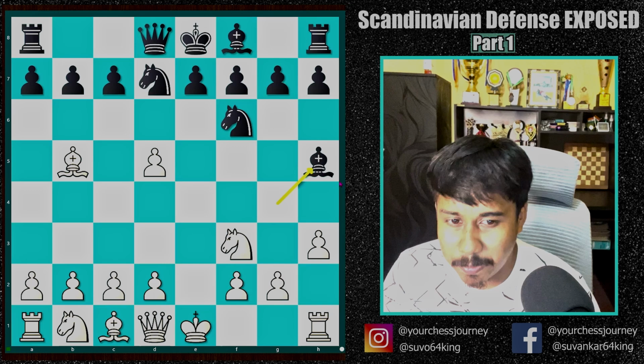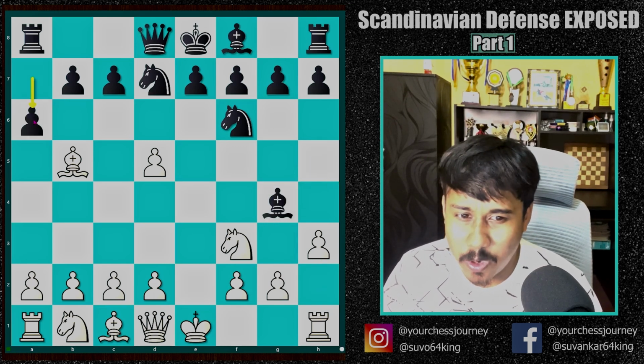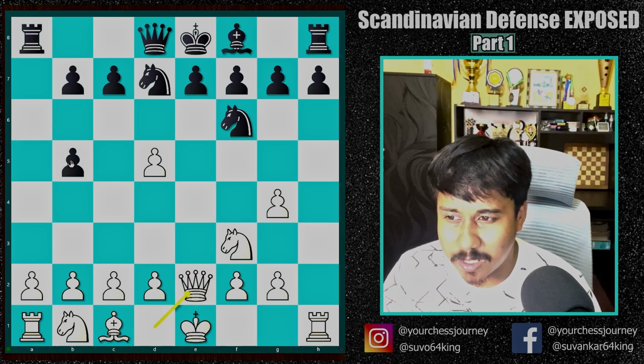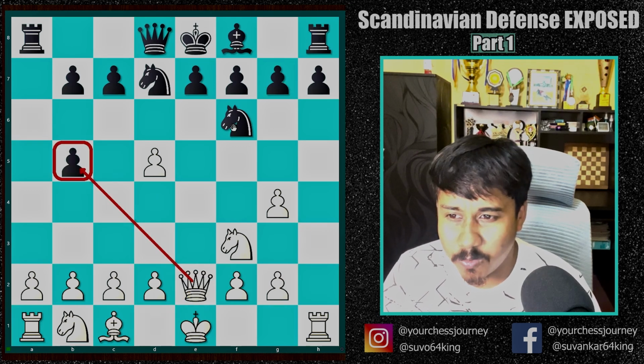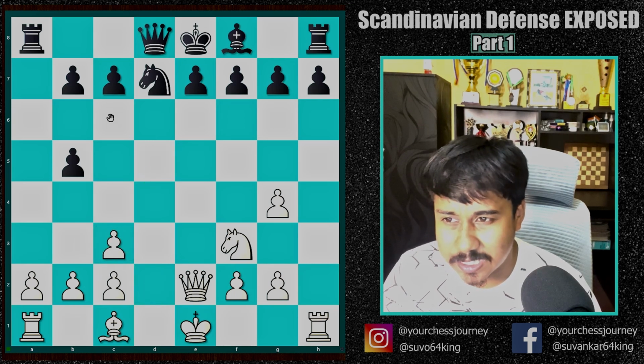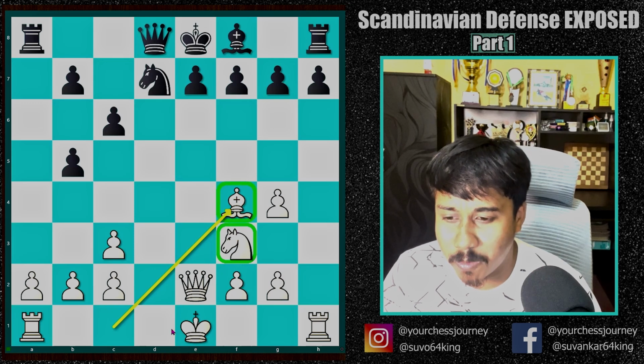So black maintains the pin with bishop h5. If black plays a6, we'll be simply taking here, and this is not going to be good for black. So that's not a good thing. We are looking for knight d5, knight c3, knight c3, dc3, c6, and bishop f4. White is having a very good development.